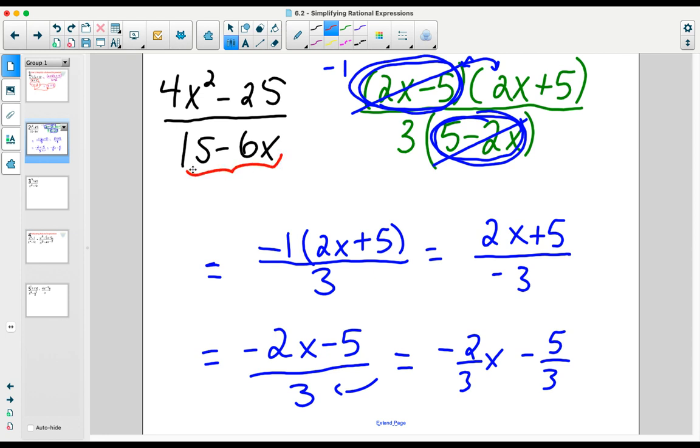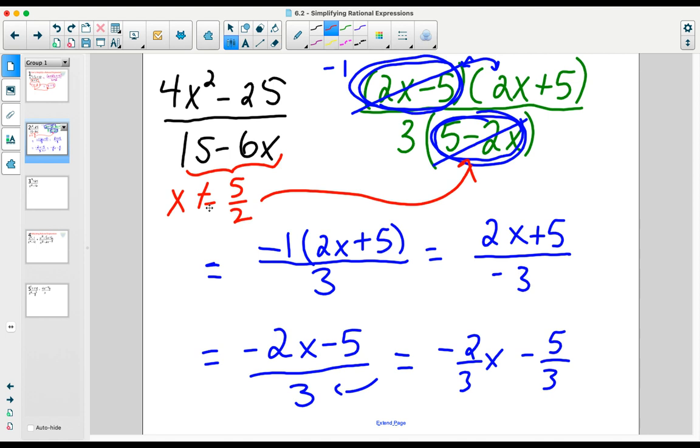Way back here, we should have drawn the conclusion that x was not allowed to be 5/2. That's what would have made this factor right here equal to 0. Because x is not allowed to be 5/2, something is going to happen at that spot if we were to graph this polynomial. And as we move into future lessons, specifically lesson 6.3, that's what we're going to look at. What happens when we have a number that's quote unquote disqualified from the domain.